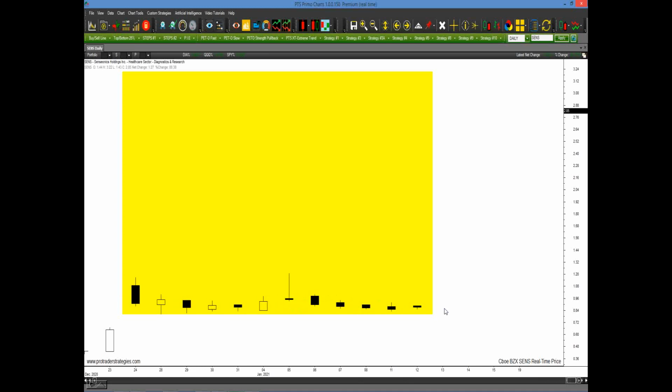Remember, the buy setup is simply a down day, a black body covered by a yellow block. And as you can see here, we have a real nice consecutive area of buying opportunities. You could have chosen any one of, I believe, these 3, 4, 5, 6 setups, okay? Let's say you bought on average at $1. Now, this is an inexpensive stock, so for $1 you could have bought thousands and thousands of shares if you wanted to. But let's say you bought roughly at $1.